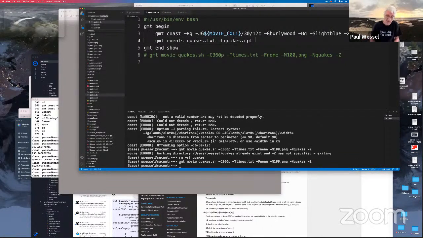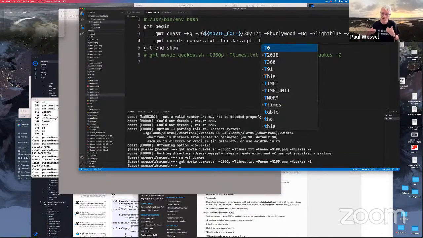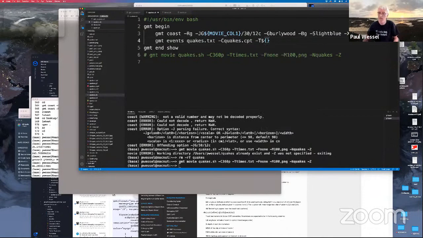And then we've got to tell it what is the current time. What do I mean by current time? I mean the time of the frame. Well, there are a lot of frames. Well, what is the current time of the current frame? Well, it is given by the first column in the times.txt file, right? That is movie column 0, the first column. So when we run this script, we want it to happen for that time and which quakes should be present at that time.